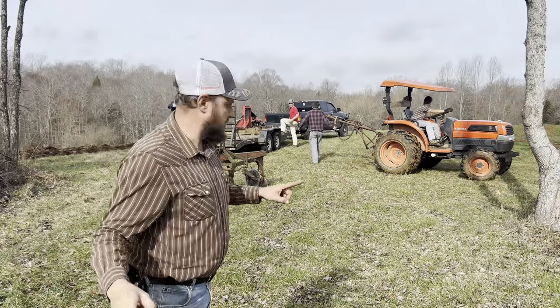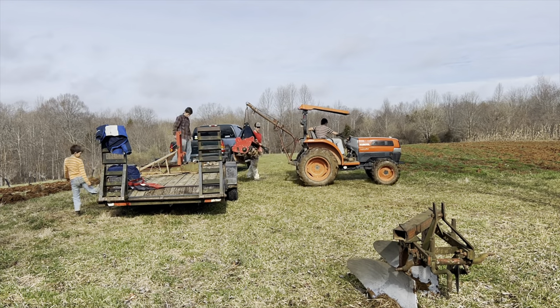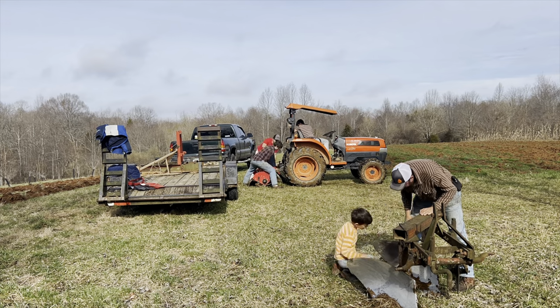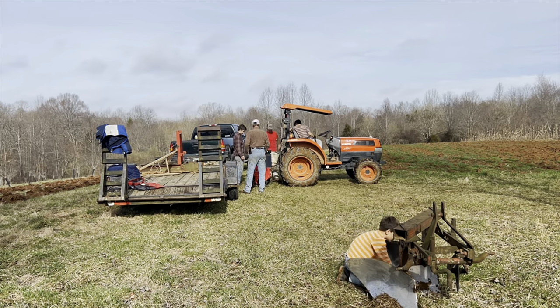The boys have me unhooked from the plow. They're getting ready to take the boom pole over here and hook on to the tiller, get it off the trailer, and we're gonna hook the tiller up and get that ground tilled that I just now turned. It looks like it's dry enough to till, so we're gonna try it.